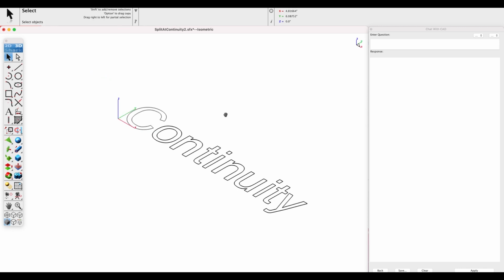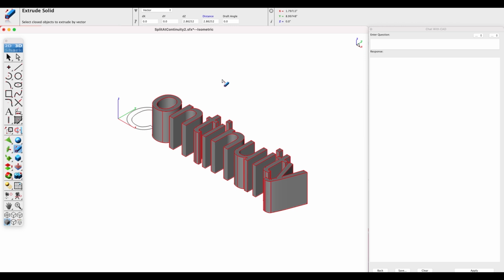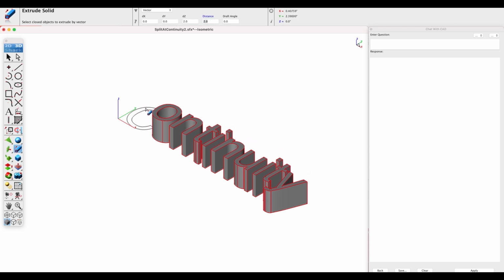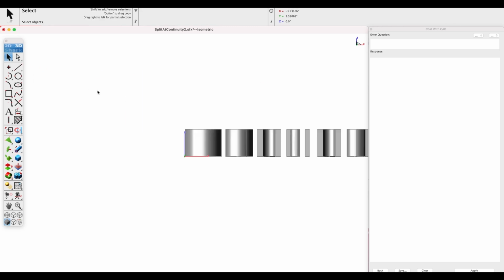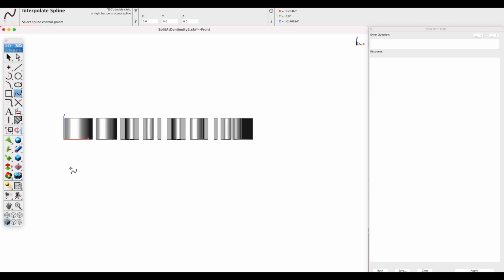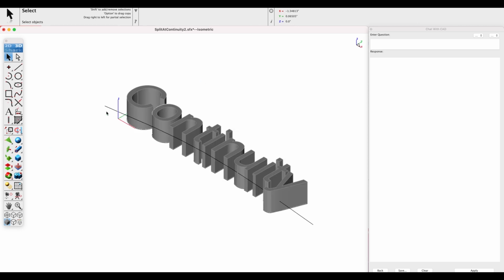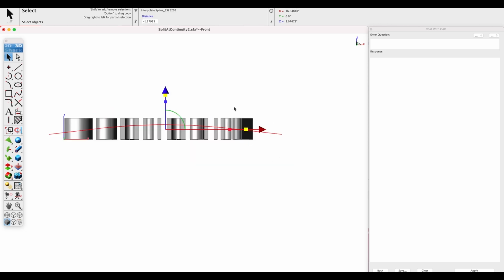Now, let's show how this can show itself in a modeling operation. I'm going to select everything and specify a vector, and let's have it go 2 inches, and then let's grab this last one and also have it go up 2 inches. Now let's do a Boolean operation, a trim, and let's increase our resolution. We're going to slide this up, and our goal is to split the solid with that curve.